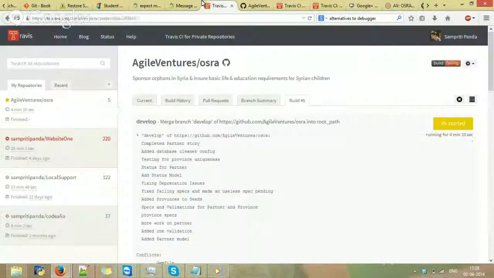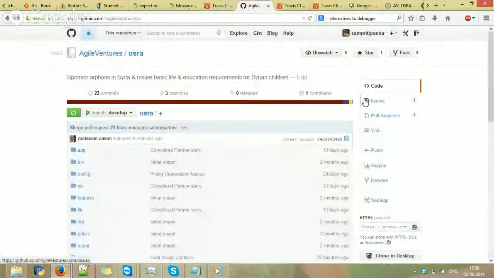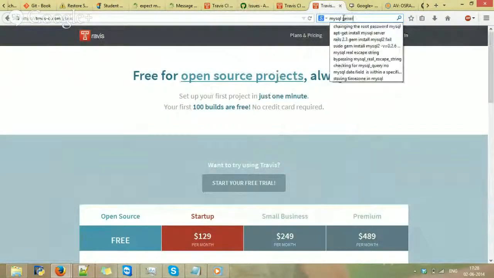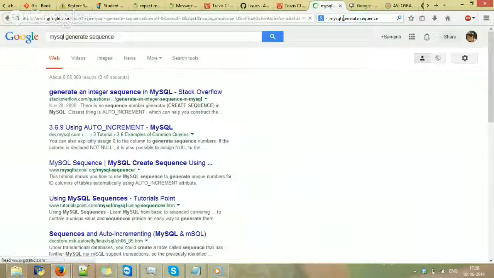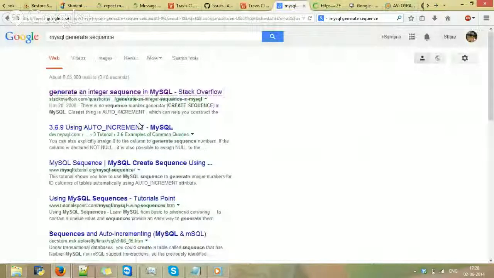OSRA would have sequences, like the way I did this before. Similarly for other things, like in Oracle or I think even MySQL, we can generate a sequence and it will automatically give you the next number. Okay. How do you do that in MySQL? Look up sequences. You just create a sequence starting from this number to that limit, give it the minimum and maximum and the increment, and you select from that sequence as if it's a table. You just select the next, and it will.